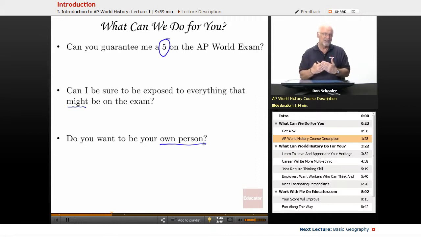So the thinking skills that are taught and that I try to develop in you in this course are some of the most important things to help a person become their own person, to have worked out some of the things that they believe, some of how they process information. All kinds of good stuff can come out of this course. Even though it's a history course, it's also very much about thinking.